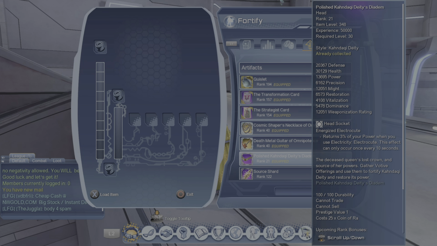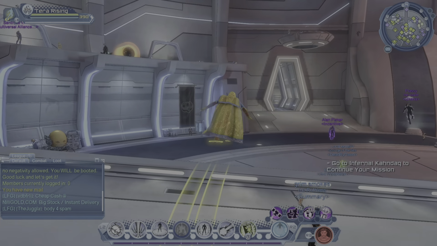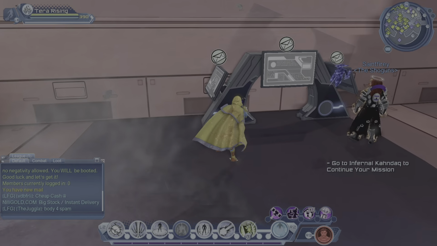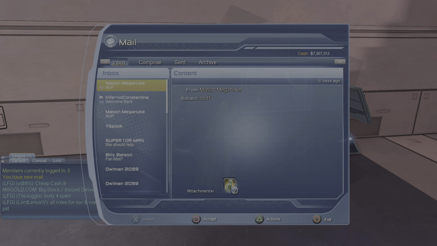If you remember, too, we got some help from some of you guys the last time, so we now have the OP headpiece above level 20, which is good. Obviously, the other two are maxed out. I think I sent myself some votive offerings, if I'm not mistaken. I do need to... Yes, I did. I did send myself some stuff. Inferno Constantine.